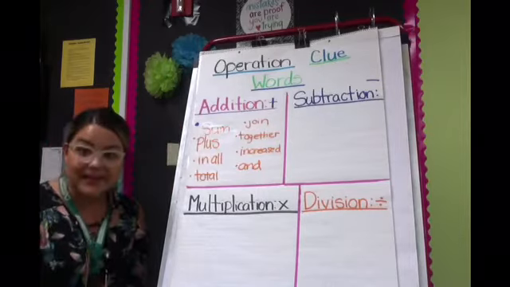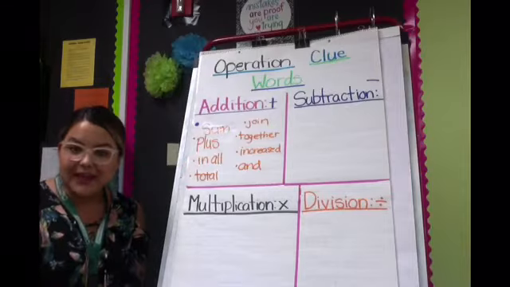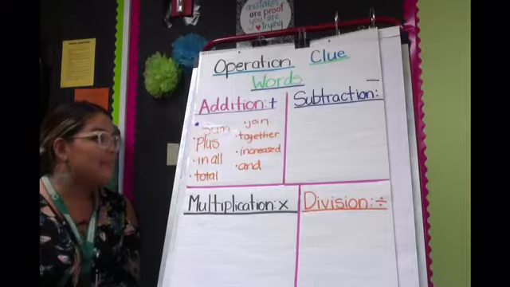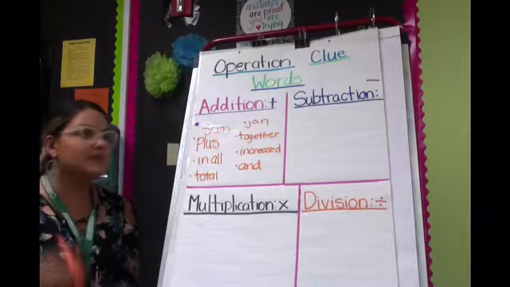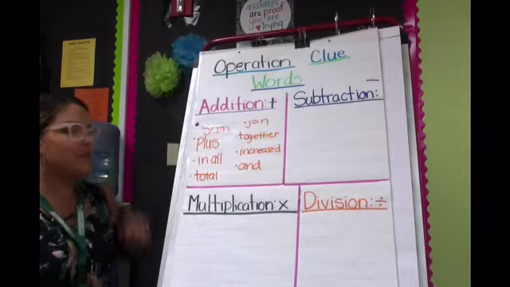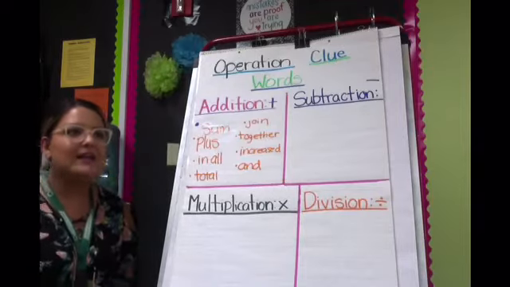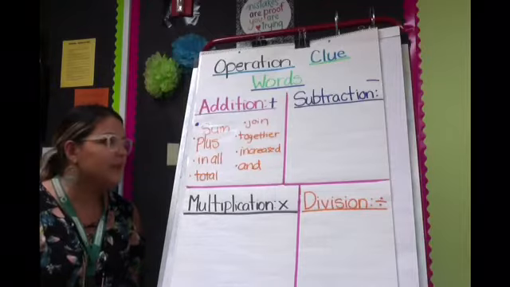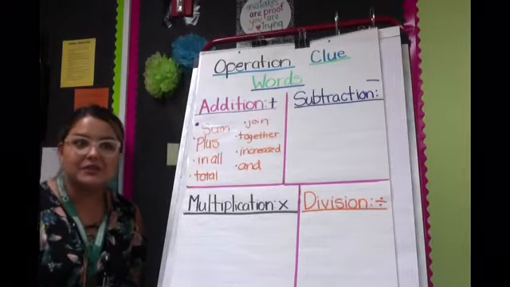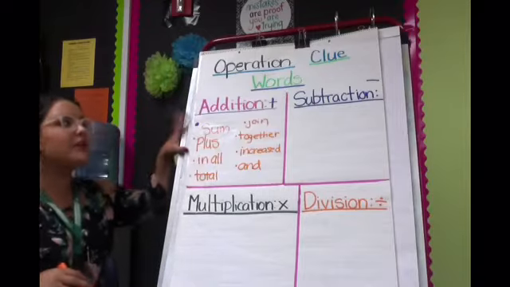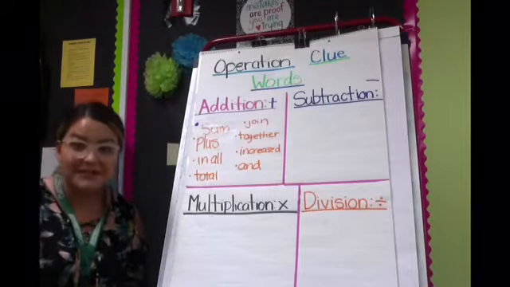So if I said that Laith bought 9 apples plus 3 more apples, I would know that I need to do some addition because I hear that word plus. Okay? Now, if I said Alan was playing basketball and asked 2 other students to join him, how many students were playing all together, I would also know that I need to do some addition.